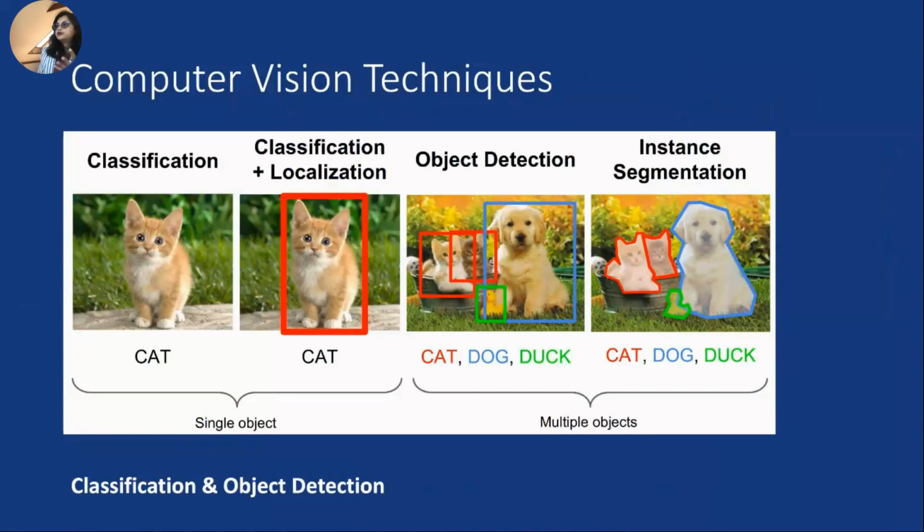So the very broad computer vision techniques, mainly on images, are image classification plus localization. Classification tells you whether this is a picture of a dog or a cat. Classification plus localization will tell you that this is where the cat is situated. Object detection is the next step, where you find out how many dogs and cats there are and draw boxes around them. And then instance segmentation is the case where you actually get the pixels that are related to every object. I will talk mainly about classification, and if there's time, I will talk a little bit about object detection as well.